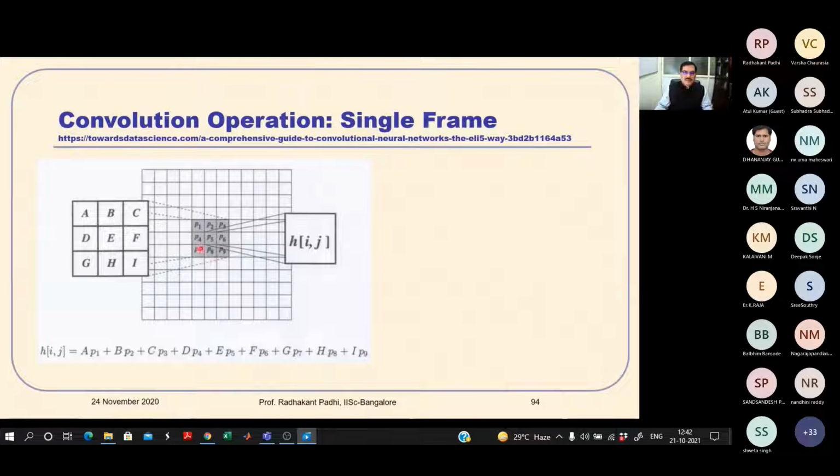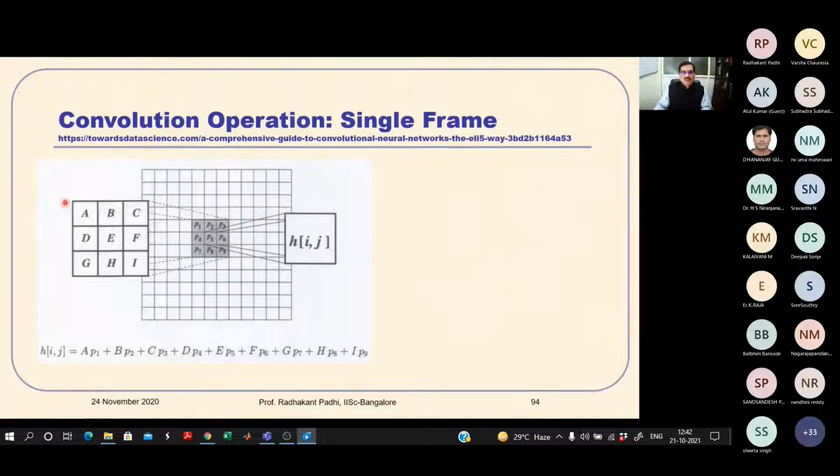And you consider this particular small thing out here, and then you consider these numbers P1, P2, P3 correspond to pixel intensity, something like that. Now what you do is you take some sort of a filter, which is nothing but, you can imagine, a different image sort of thing. So you talk about a small cutout image associated with certain numbers. So this pixel is going to go and sit on that. And once these numbers of this 3x3 size sit on this 3x3 size, then you have to do some algebraic manipulation, which is defined as something very simple: just take the inner product, in a vector sense.